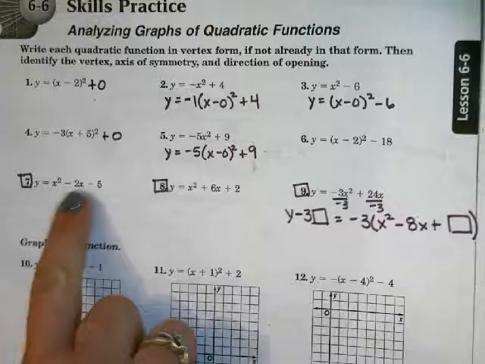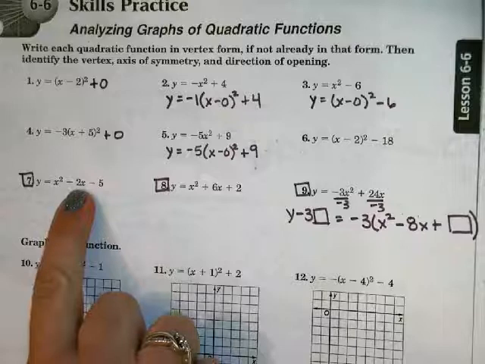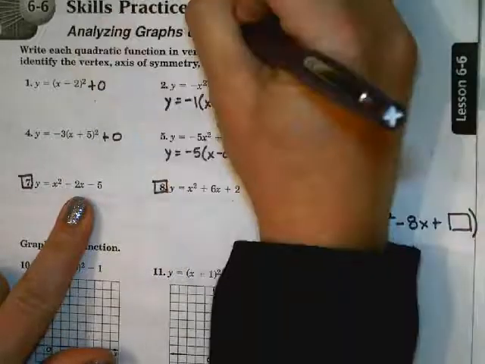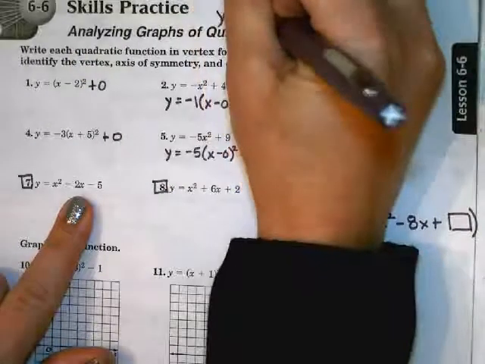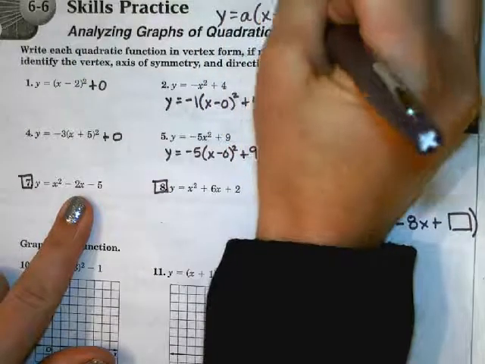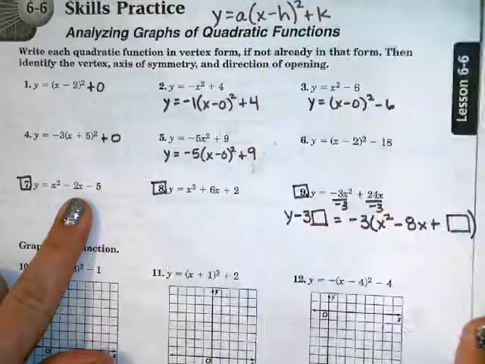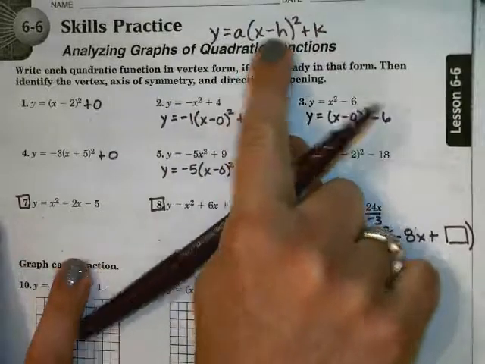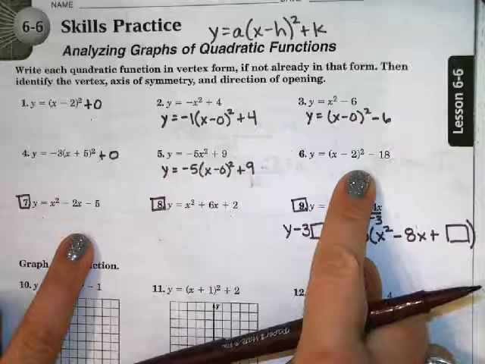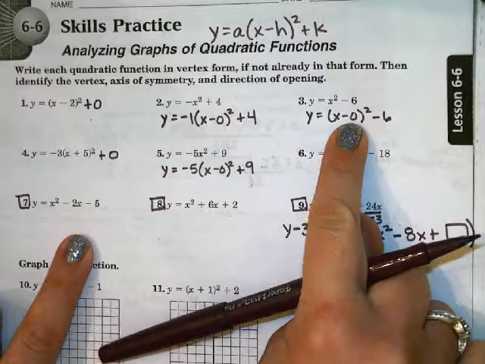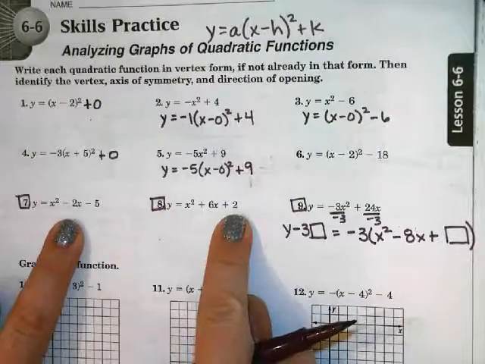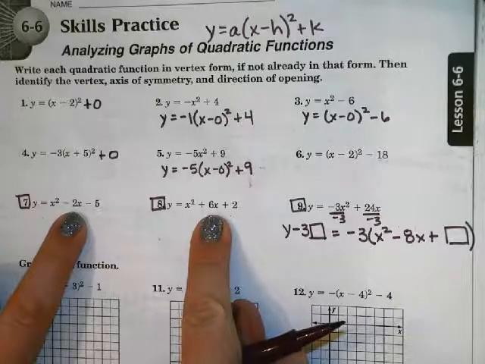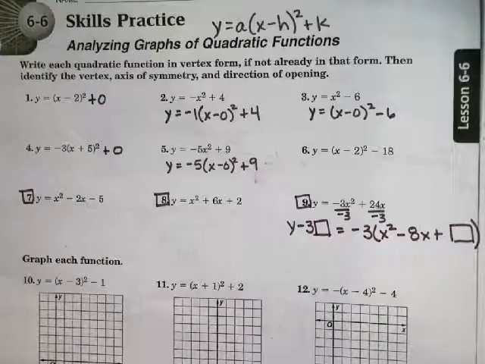Good question. See how this guy has a plain old x with him? And that guy has a plain old x, so I have to complete the square. So I'm trying to get it to look like that. So if I can just add zeros in to get him to look like that, then I don't have to complete the square. This guy, I can't. I have to complete the square because I have that x term.